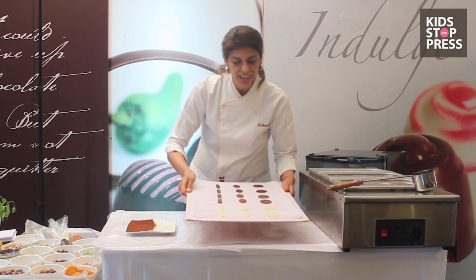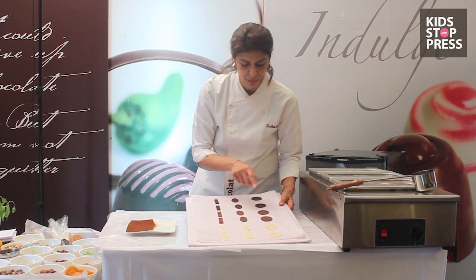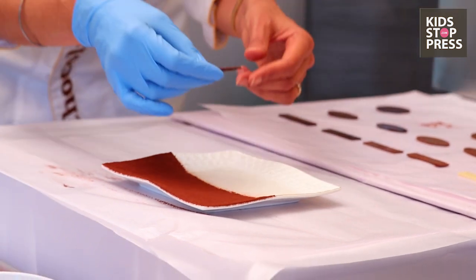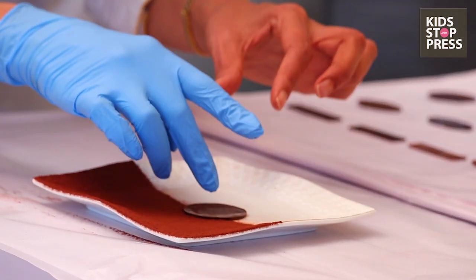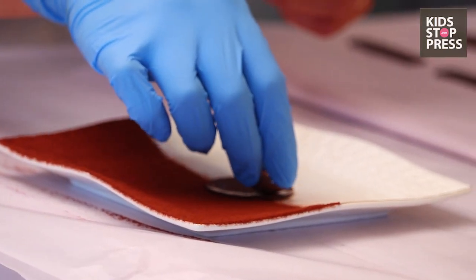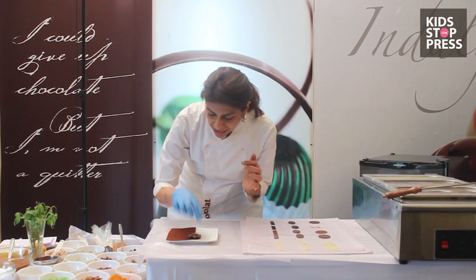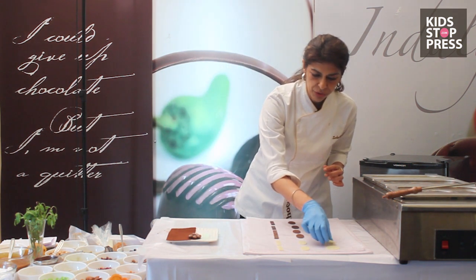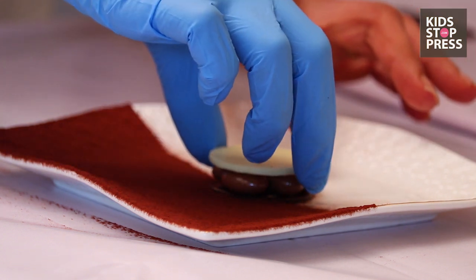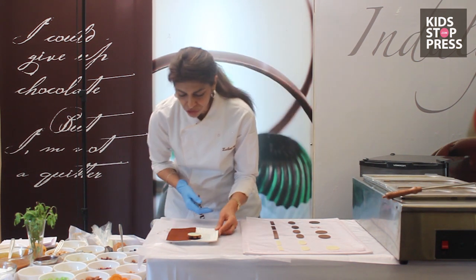Here is the chocolate that we made. We did two lines of white chocolate in the tracing, two lines of milk chocolate in the tracing, and two of the dark. I took a nice dark disc and I'm going to put lots of my coated almonds. Let's use a white disc on top. You have a dark disc, you've got the nuts, and you've got white — that's really, really pretty.